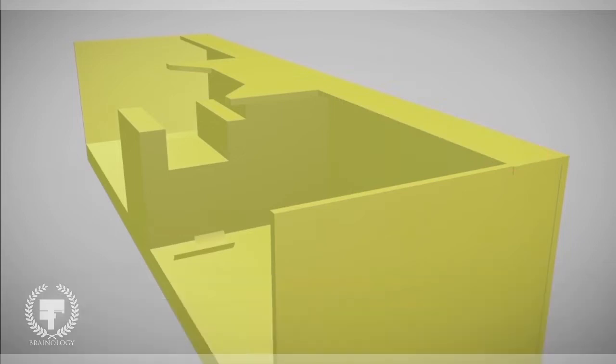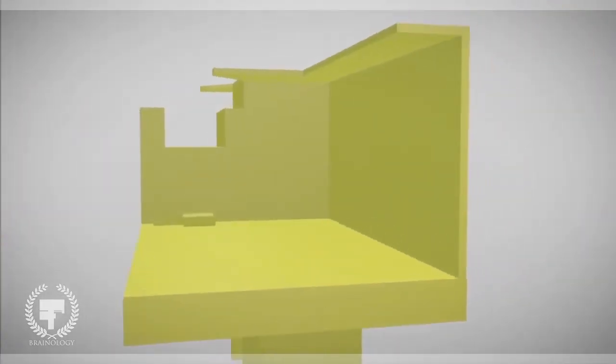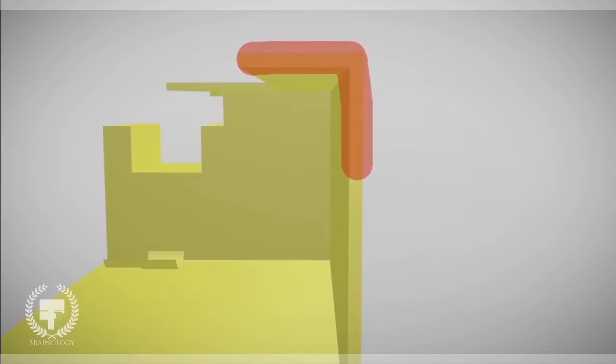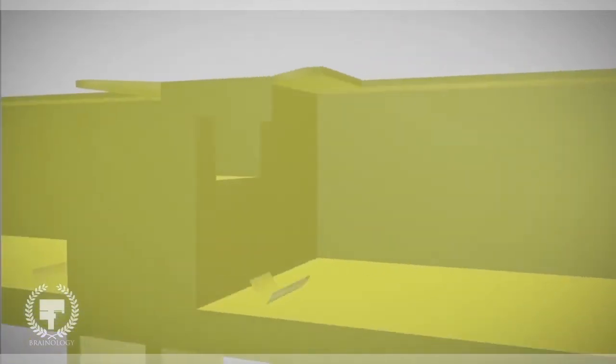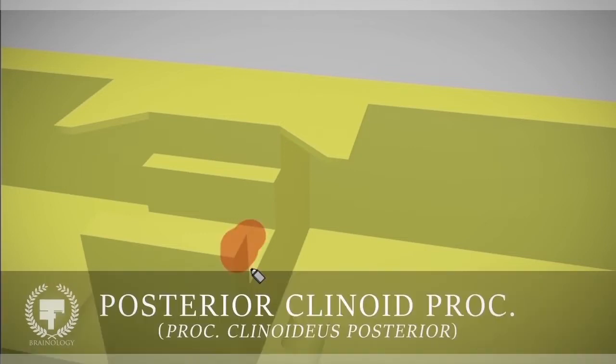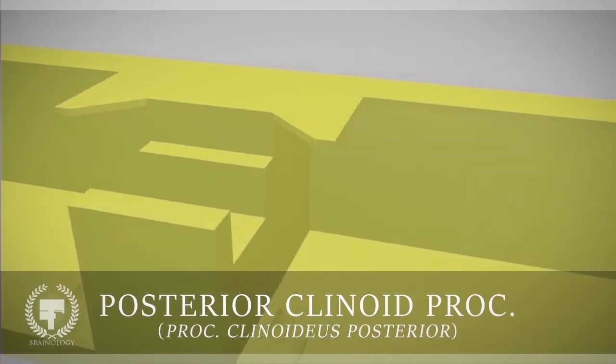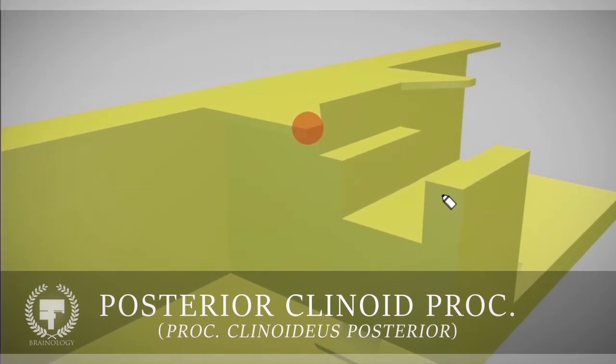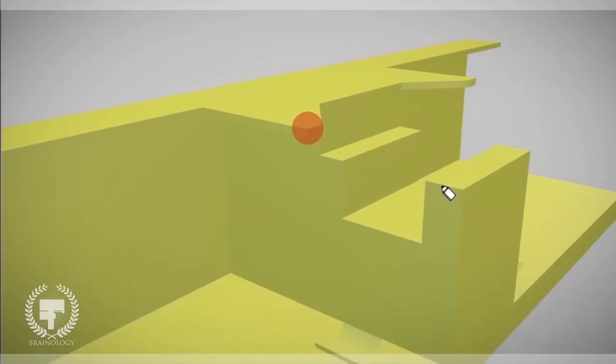So the lesser wing is in touch with our greater wing at the connection of the roof and the anterior wall of our box. So what is this piece that we have added here? Anterior clinoid process. So if there's an anterior clinoid process, we need to have a posterior clinoid process. So the posterior clinoid process in turn is this lateral edge of our sphenoid body. So we have an anterior clinoid process and a posterior clinoid process. Sometimes we can talk about a middle clinoid process.